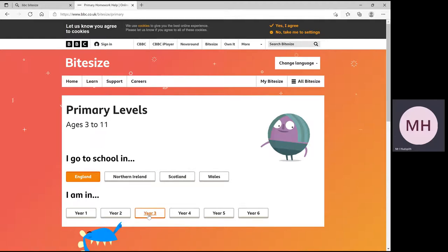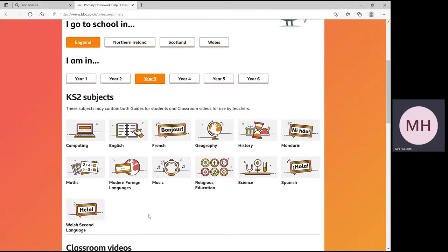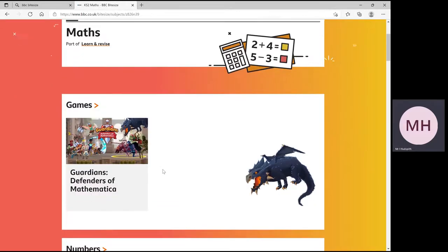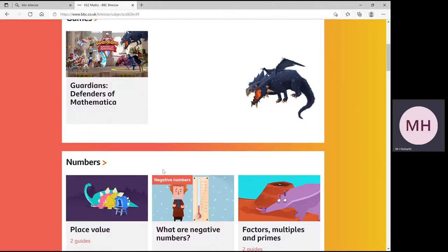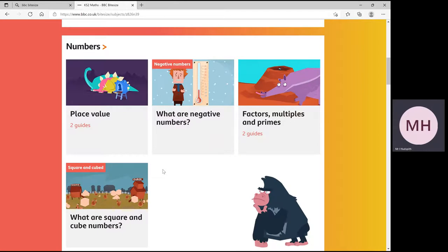So if we just take a look at year 3 as an example, we've got all of the key stage 2 subjects displayed. So obviously this is a really good website for all subjects. If we're just going to concentrate on maths, I'll click on the maths page and scroll down. So we have a game there that you could play, and then below that we have all the different topics that are studied in year 3.